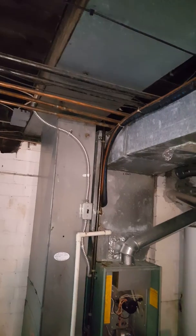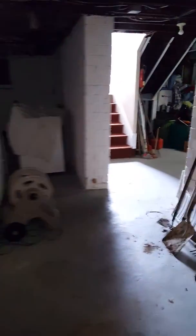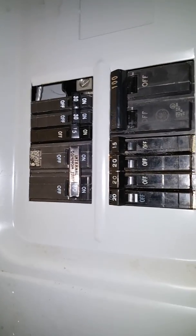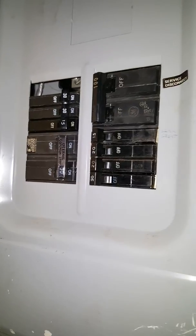Out the back there are steps that go right outside. This is the first floor east unit. There's the panel — bottom left I believe is the one marked for the AC unit, but it could be the upper two on the left, or both. They're both double pole 30s.